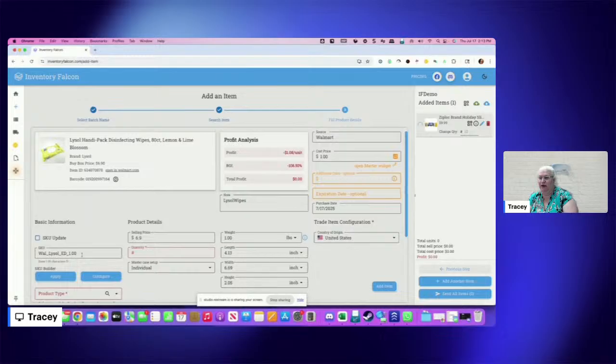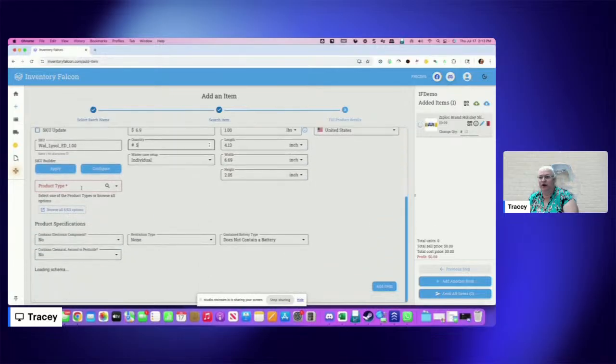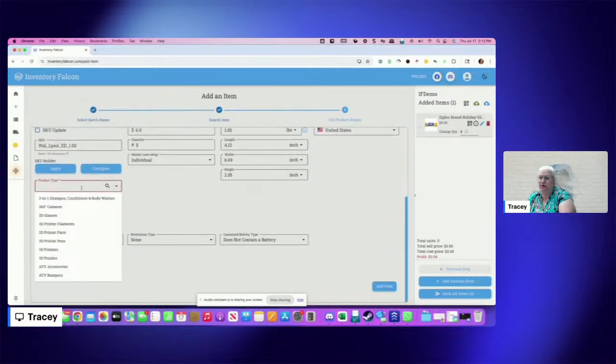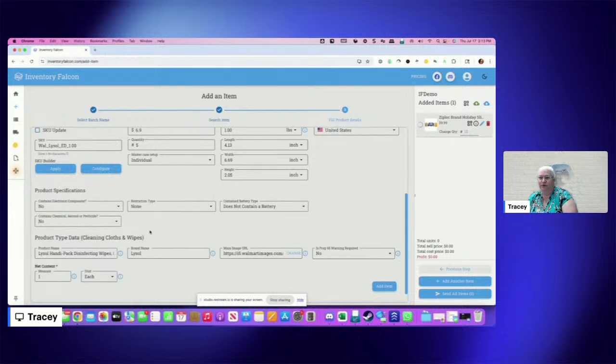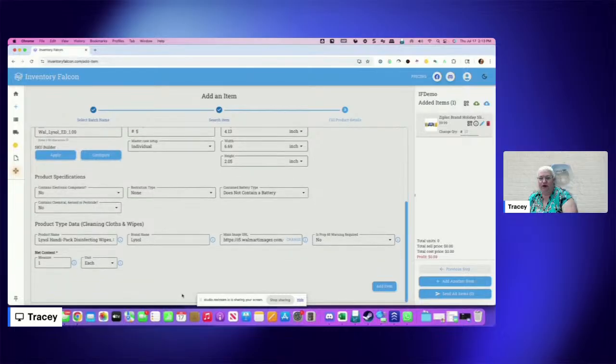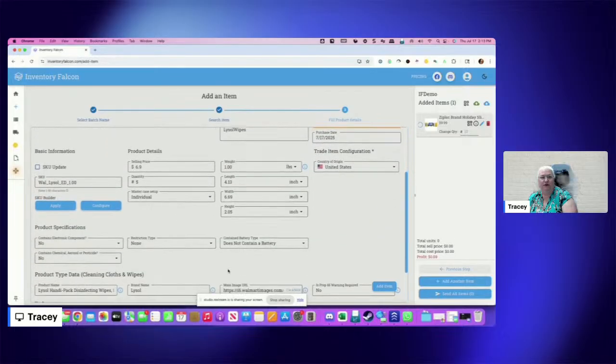Apply it again, and we get that updated. Let's say we only bought 5 of these. We'll look down, and I'm going to put wipes in first. Cleaning cloths and wipes. Okay, everything on that looks filled out, so we'll add that item.